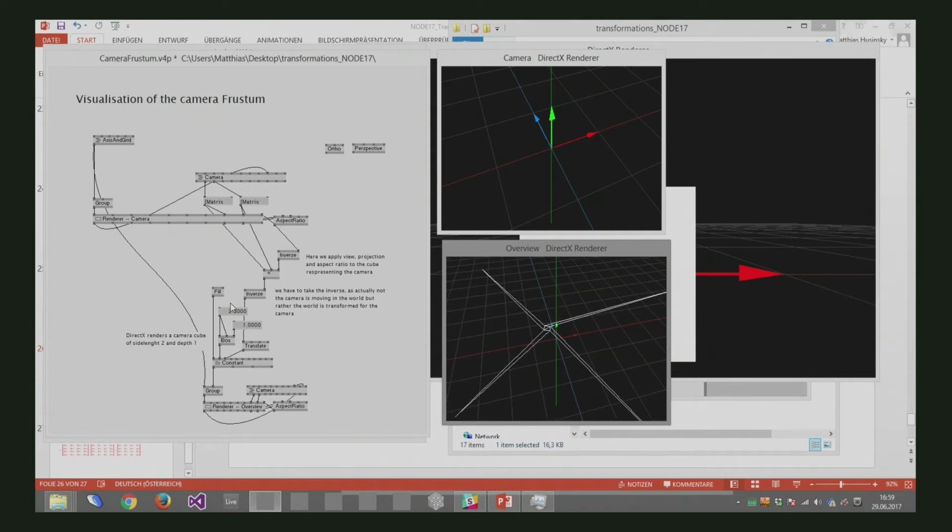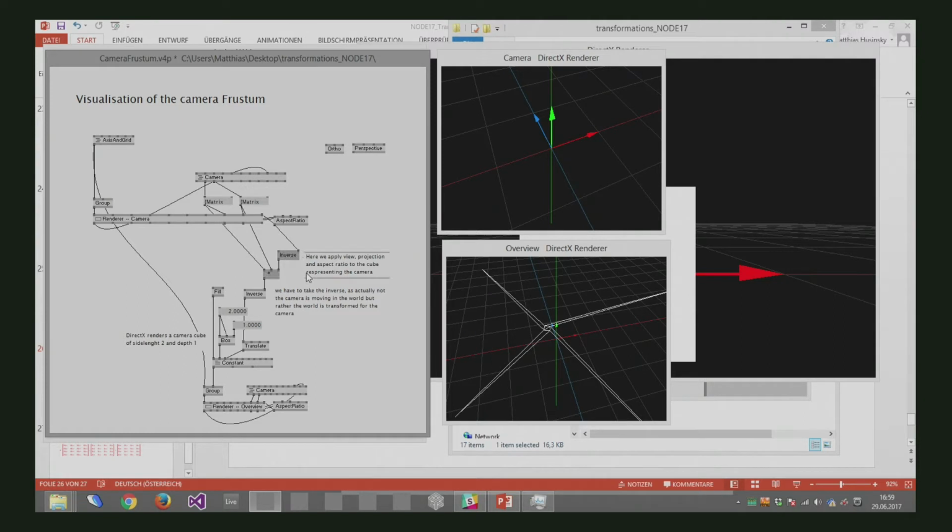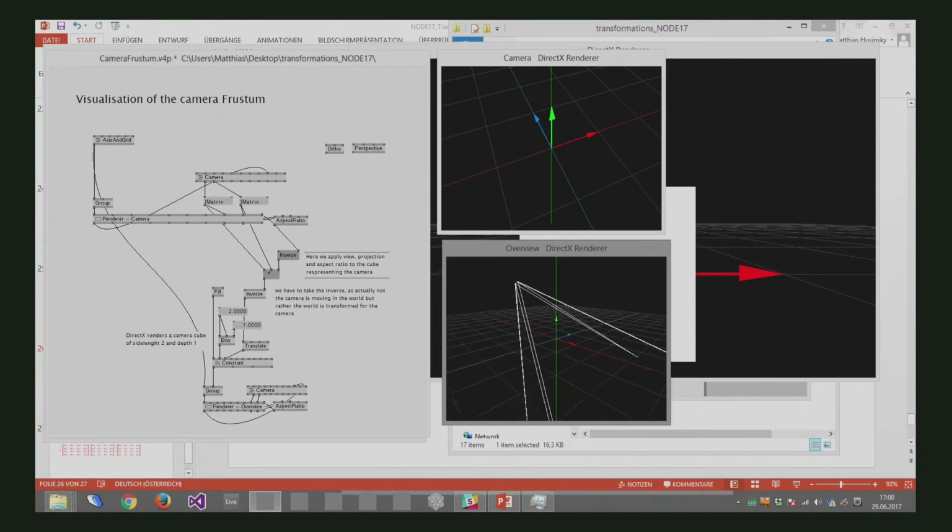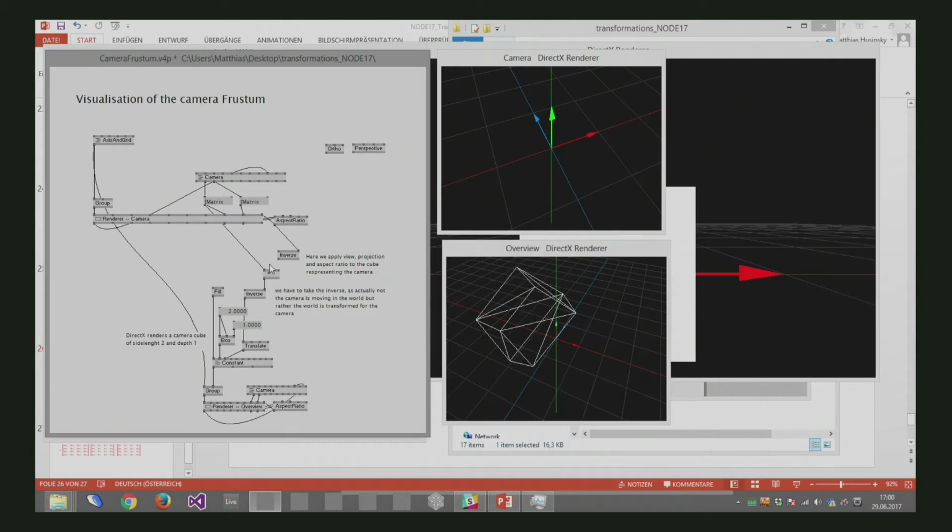And what I used here is nothing else but a box that is being transformed with all the transforms that this camera gets. It has the view transform multiplied with the projection transform multiplied with the aspect ratio. Actually, I took the inverse of the aspect ratio because it's supposed to go into the renderer and not into an object. And then when taking the inverse of the whole thing, you will see what the camera actually does see. So it's nice to demonstrate what actually happens when you remove all these transforms.